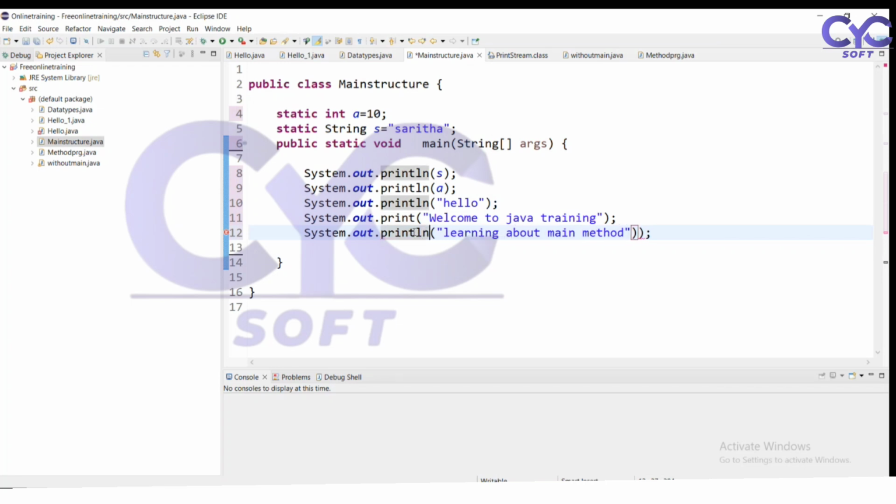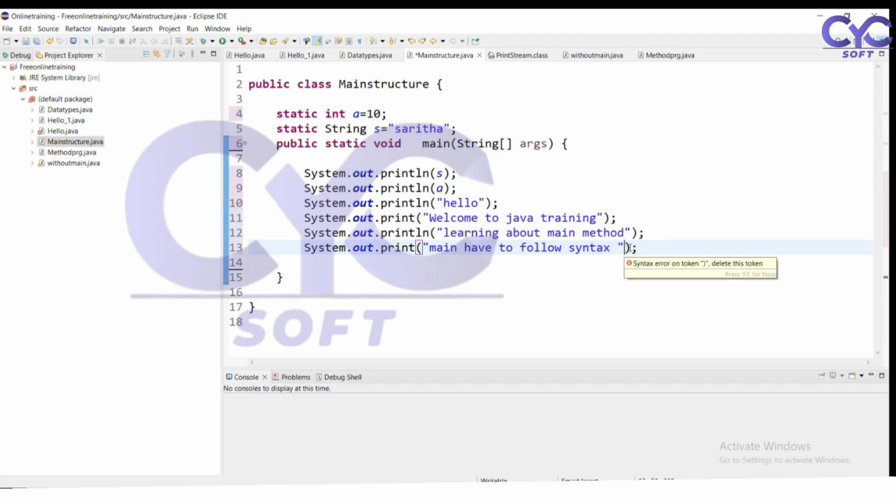Sorry, here I will write ln. Main has to follow some syntax, I am writing.